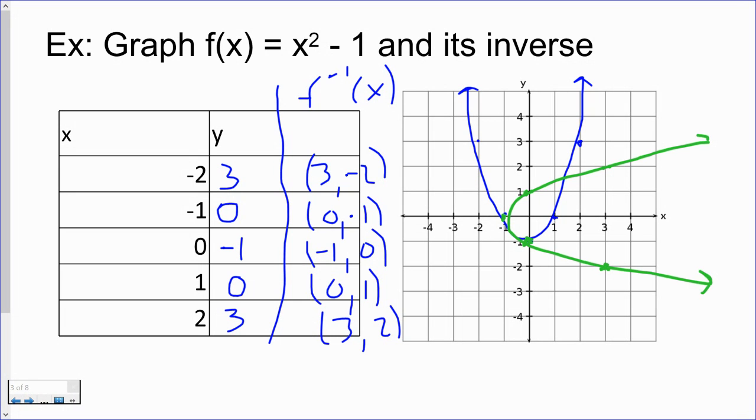That's its inverse. Now the line y equals x looks like this. So that's having a y-intercept of 0 and increasing. So it's reflecting along that line. That's what the inverse is, like we talked about in the notes before.